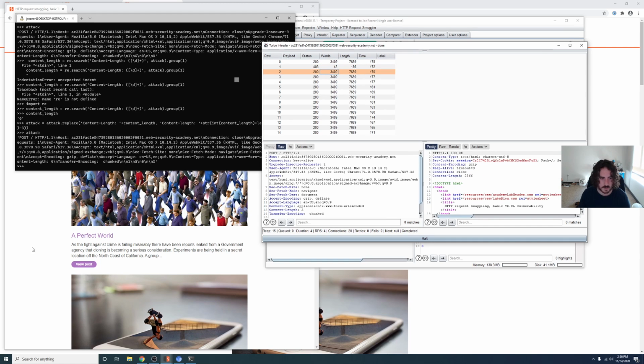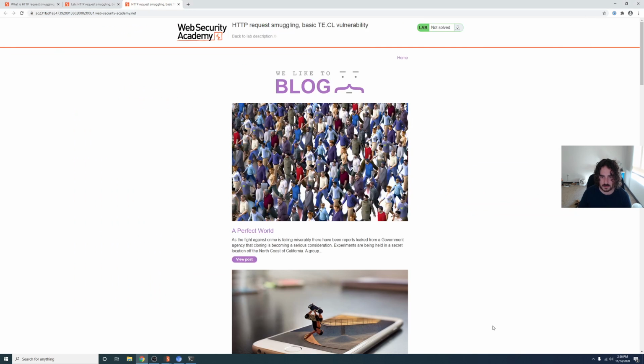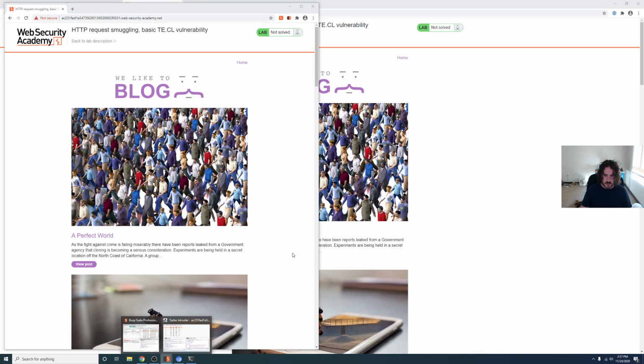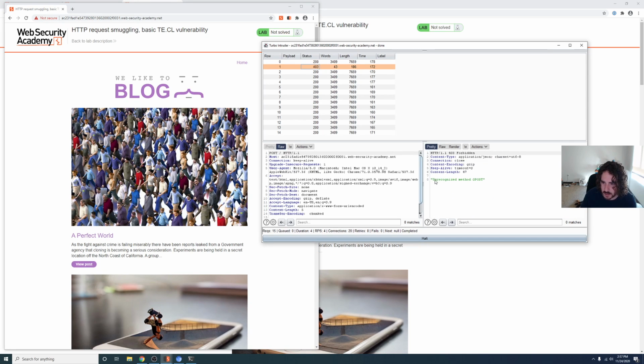Okay. That's interesting. Did we solve it? So we didn't solve it, but we do have a point here where we're getting this unrecognized method, 0 post.